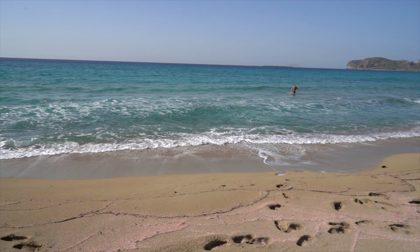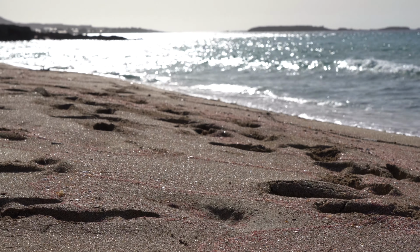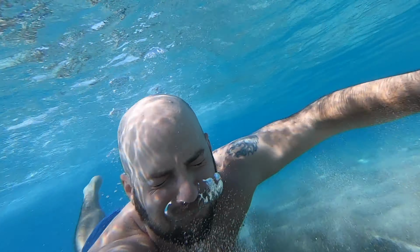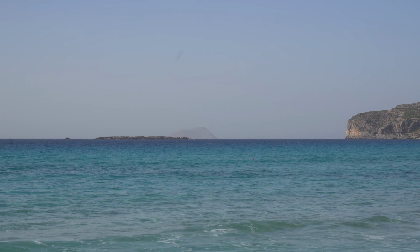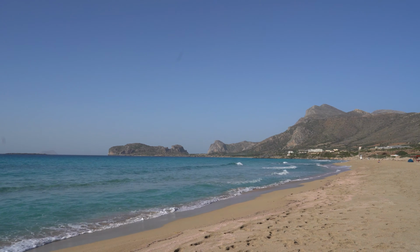As compared to the other one, this is the beach where if we had more time, I'd put the towel out. It's weird, I think the water's colder, but the beach is a little bit warmer. It was good, it was fun. Definitely worth it. It would have been a shame to have gone to two beaches in one day and not taken a dip. The water is so blue, it's amazing. I wish we had more time to just lay out here and take a few more dips, because this beach is amazing.